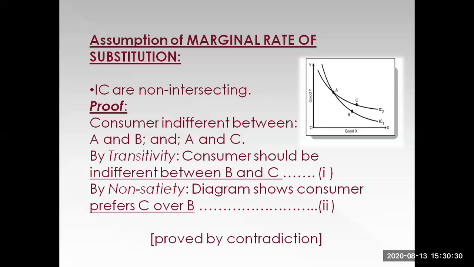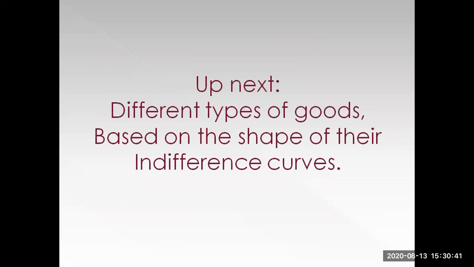So that essentially ends our discussion on the assumptions of indifference curves. And in our future videos, we'll be talking about the different types of goods based on the shape of the indifference curve. So I mentioned before that there are goods which do not have downward sloping indifference curves. There are goods which are not preferred by individuals. In that case, maybe the property of non-satiety does not hold. There are certain exceptions to the assumptions that we have made, where we do not consider the general goods or the norms that we have under ordinary conditions, and we'll be talking about that in our future videos.